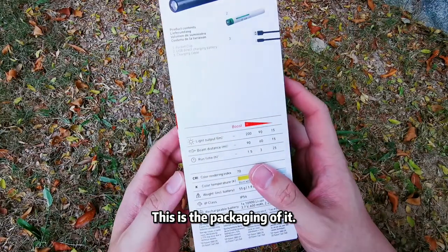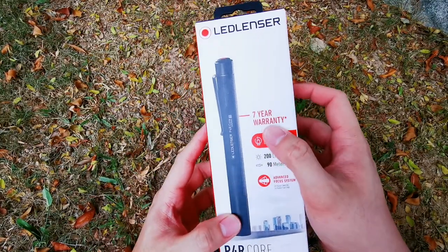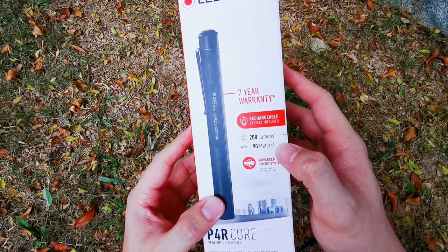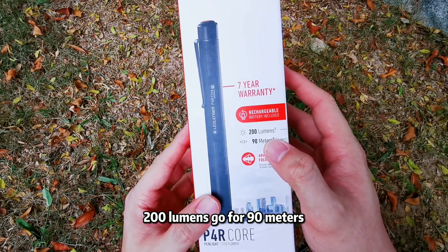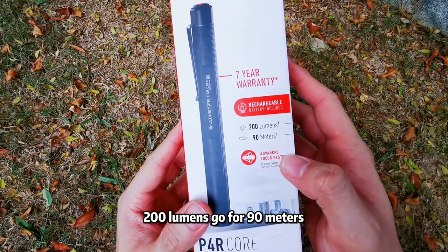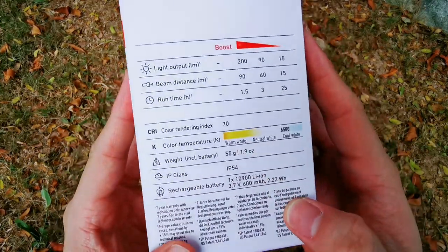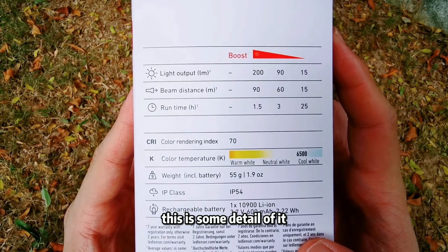This is the packaging of it. 7 years international warranty after your registration with us. 200 lumens goes for 90 meters along with the advanced focus system. These are some details of it.